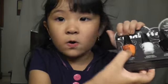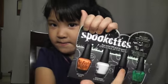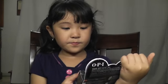We put the orange on first, and then we put the green, and then we tried to show the camera, but it wouldn't work. Somehow I just show it for a little bit, and then it goes away. So we're gonna show you the glow in the dark bottle.